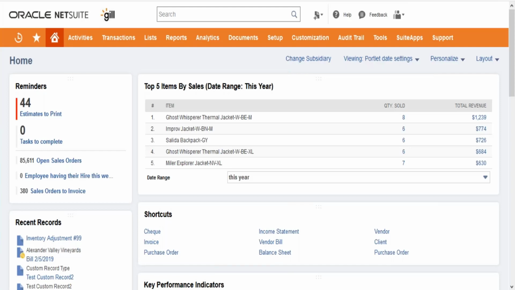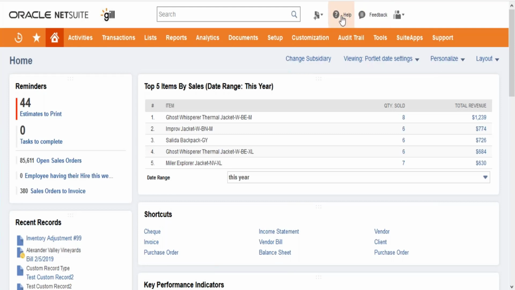Now, apart from that, there are various other things available. Now, the most important thing here is help. So in case you're not able to understand something and you want to understand about it, you can just go ahead and click on this help option.